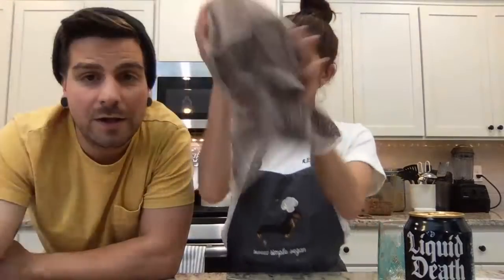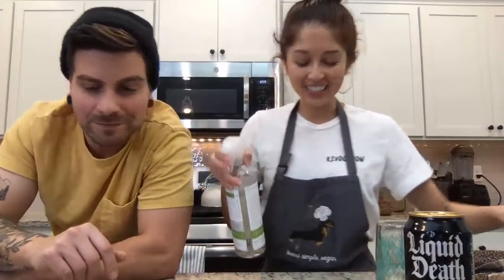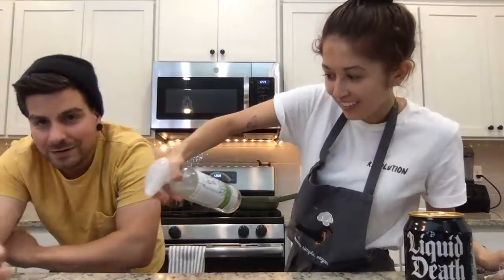Somebody asked earlier if we have a blog post for this. We do. If you go on our blog and search pumpkin gnocchi, the recipe is also pinned up top, with all the ingredients and the full directions. There's crumbs here. When I'm leaning, it's like stabbing my elbow, so I'm going to just clean this up real quick while we talk.